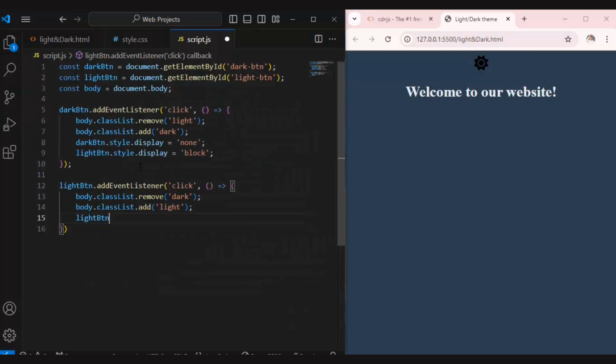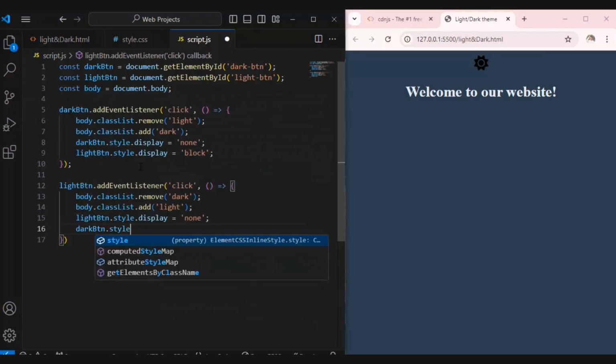And light btn should be display none. It is the sun icon. It should be display none in the light mode, and the moon icon will be display block.